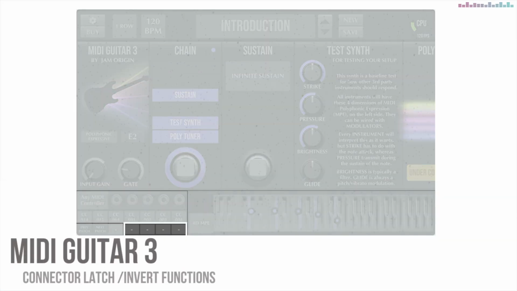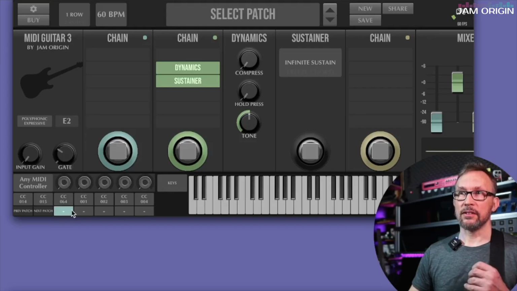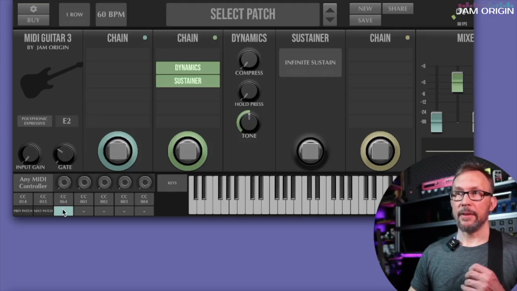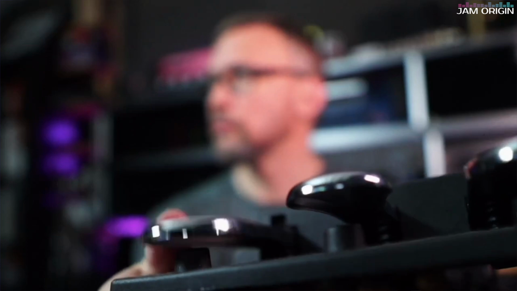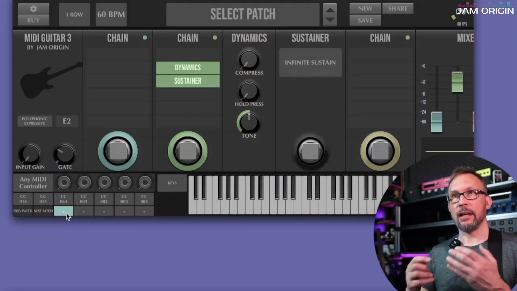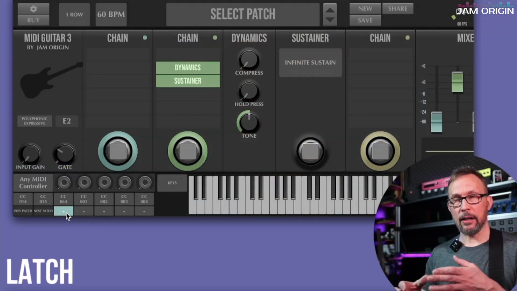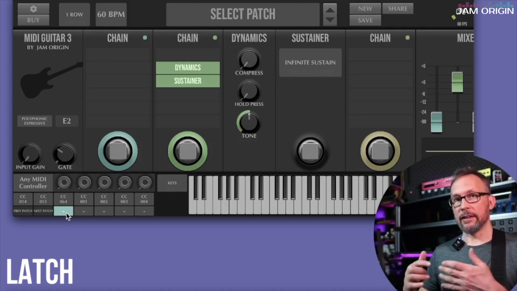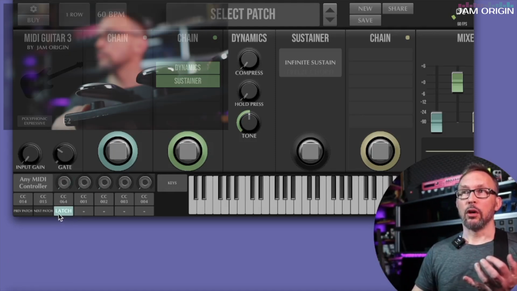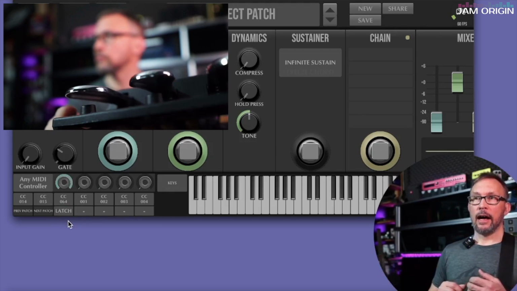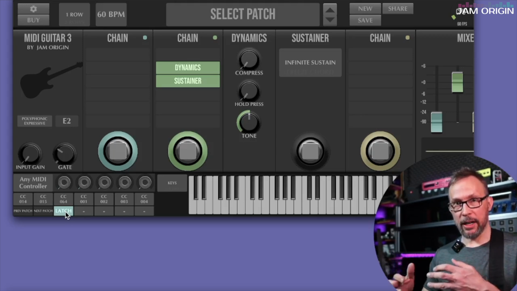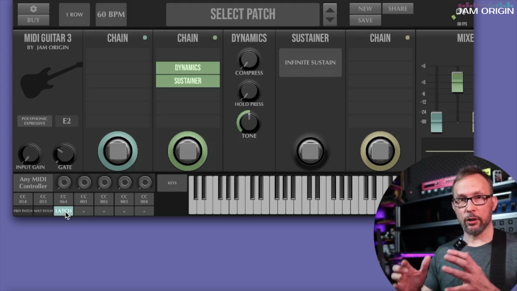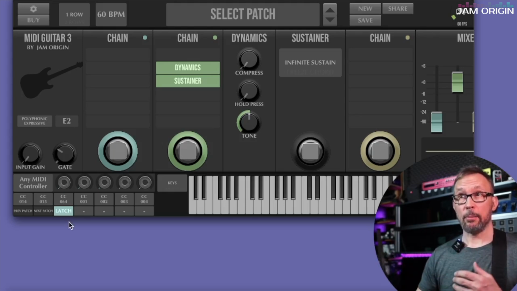Another thing that perhaps isn't obvious on the surface, these boxes down here, these are special functions for whatever controller you're using. So I have a spring sustain pedal for my piano, but perhaps I want some other function but still use this pedal. Perhaps I want to step on it and go away and still have this function. Then I go to latch, one step, and another step will undo this. So you really don't want 1,000 pedals for a few functions. You really want one or two kinds of pedals, and you can set them up like this.